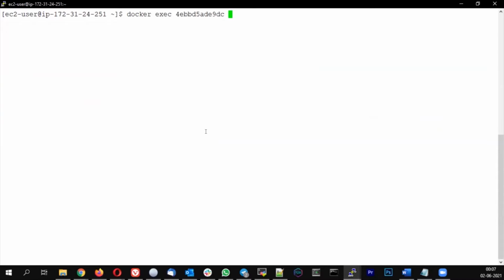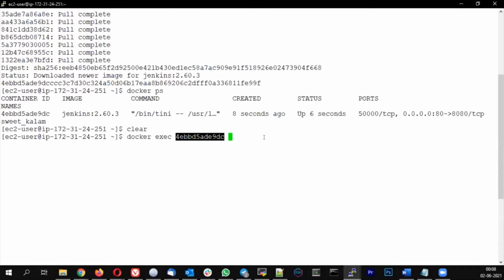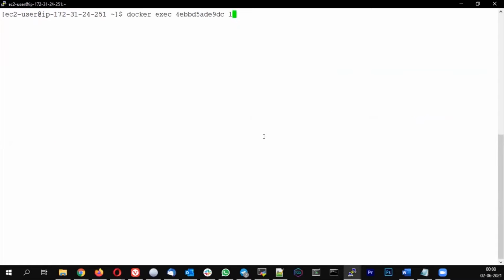So till now we have talked about docker run. Docker exec is a command you use if you want to execute something inside the running container. So first let us do docker exec, then the container ID you got from docker ps, and then let me just do ls /var.